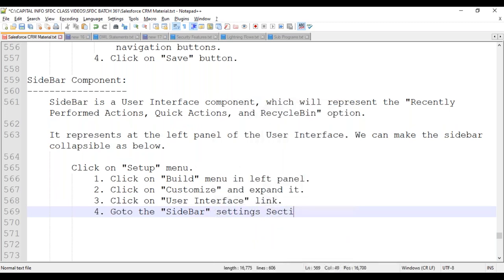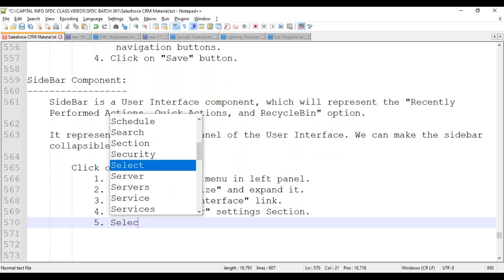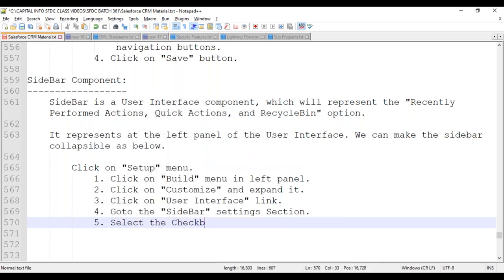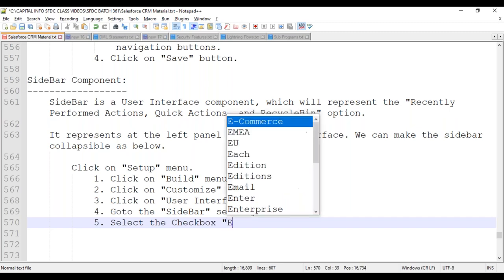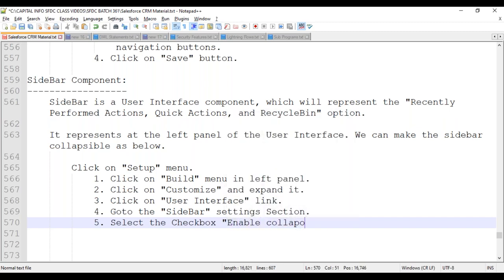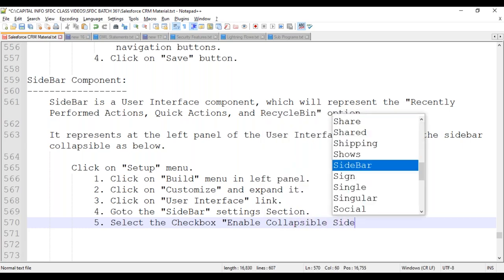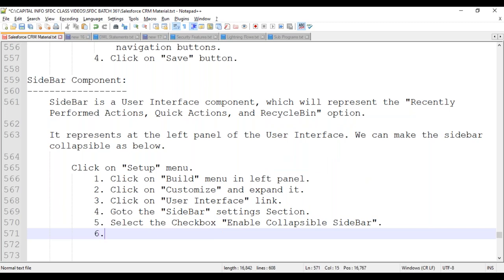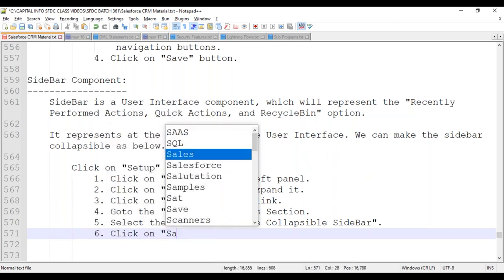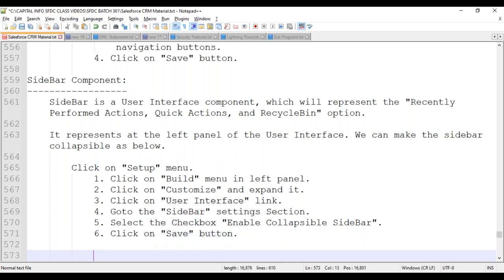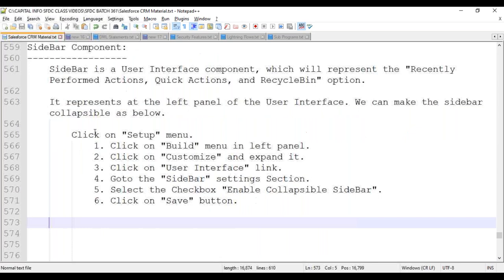Go to the sidebar settings section. Select the checkbox, enable collapsible sidebar. Click on save button. Enable collapsible sidebar and then select that save button. So this is the navigation we used to follow to customize the sidebar component.